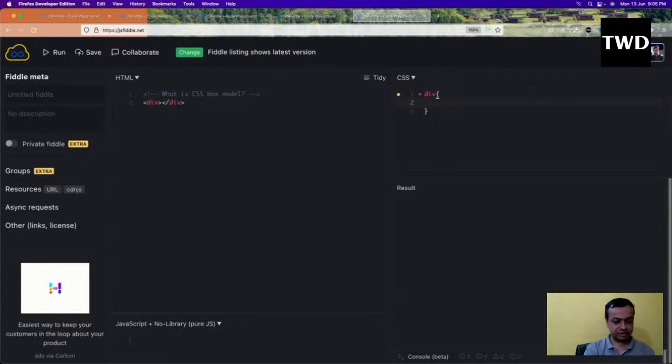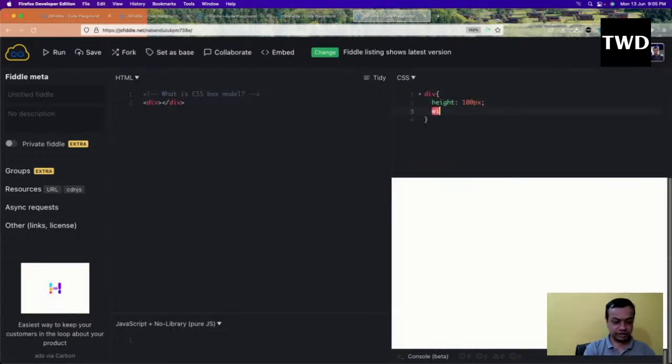I give this div a height of 100 pixels, width of 100 pixels, padding of 10 pixels, border of 20 pixels solid red, margin of 30 pixels, and maybe a background of blue, like this.